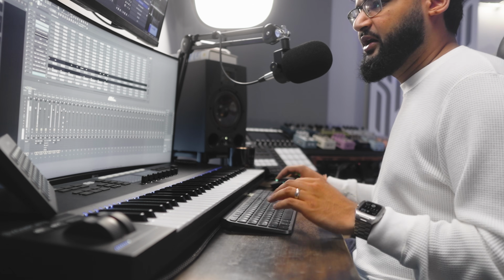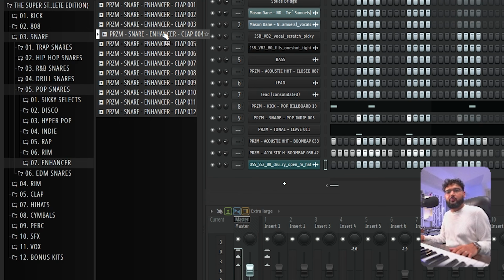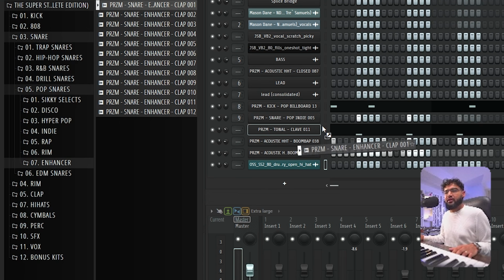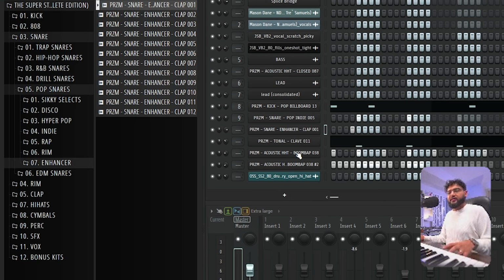This is already a bounce. We need some sort of enhancement to those snares, and some of these might work perfectly. These are just something to layer underneath your snare, and I find it gives me a lot of control to have these layered underneath like this.